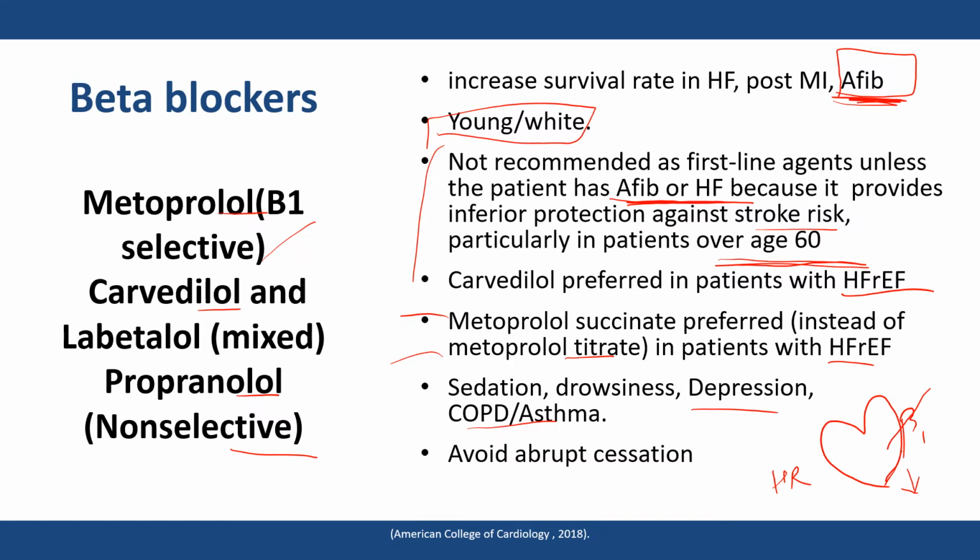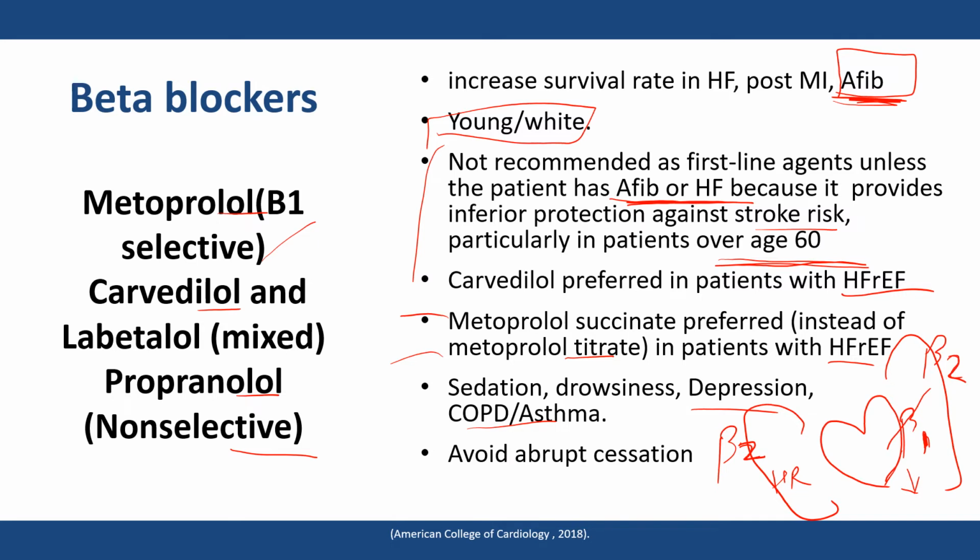Talking about COPD and asthma in the setting of hypertension, this is not necessarily an absolute contraindication. You have to be very, very careful. You know that beta-1 receptors are in the heart, but in the lungs we have beta-2 receptors. The way you want to remember is you have one heart, so you have beta-1 in the heart, and you have two lungs, one on each side, so beta-2 receptors are in the lungs.